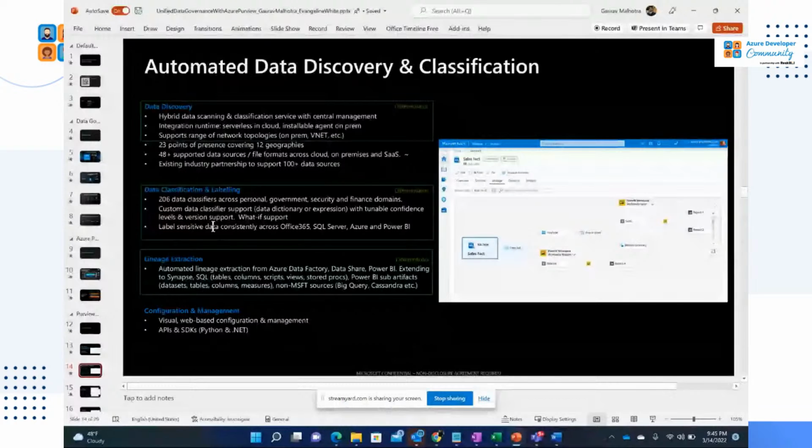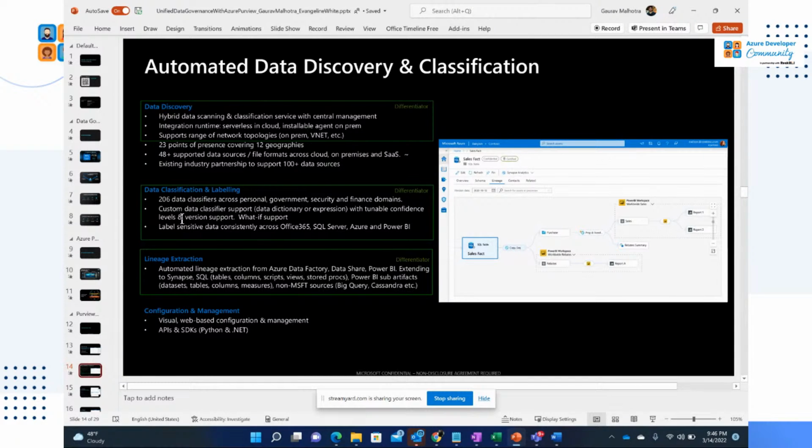And here you can bring your own classifiers as well. So you can come in and say that, oh, I have this transaction ID column in my database and I want to represent the semantics of that using a regular expression or a data dictionary. So all of that is supported. Now, the key part here is that only during the classification time, we touch the data, and that we take a sample of the data today and we do intelligent sampling over there.